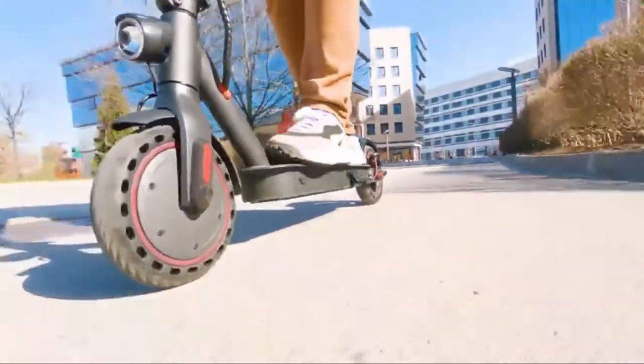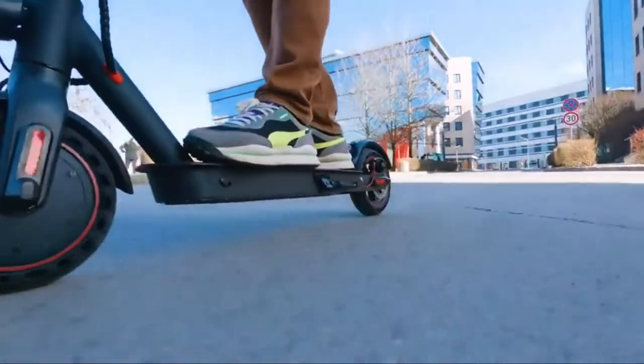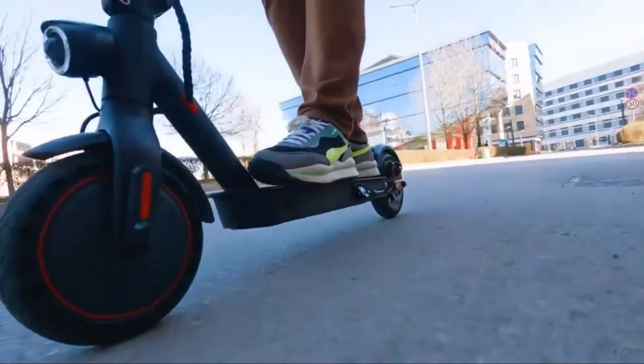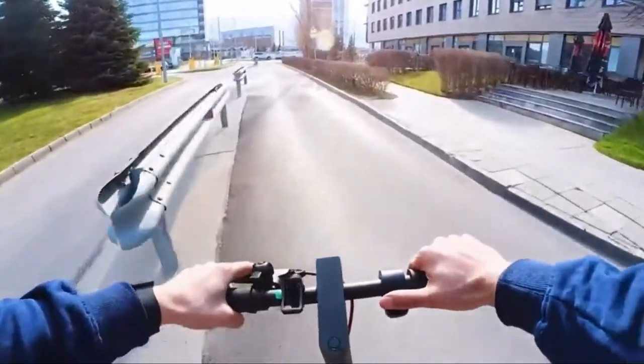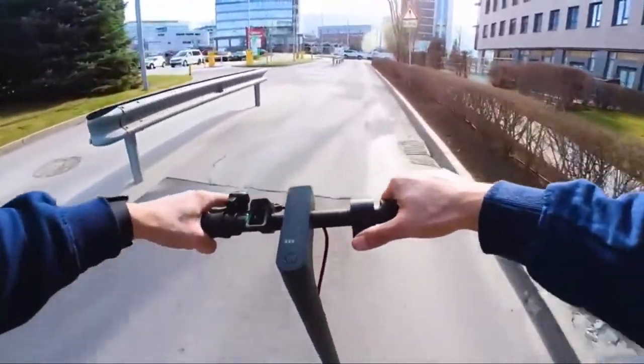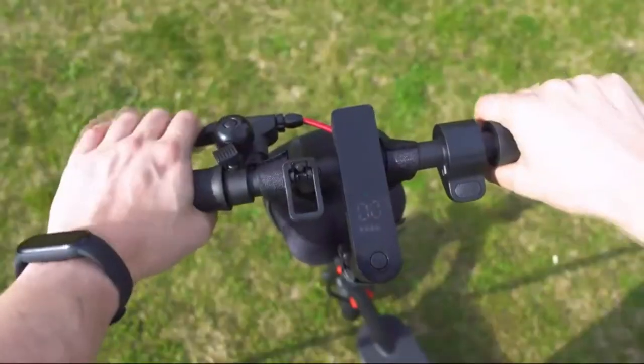For prolonged usage and mileage, I still can't say, but expectations are between 2,000 and 3,000 kilometers at least. Operation is very quiet, there's cruise control, you can see the speed in real time. I've got absolutely no remarks about the riding modes. Oh, actually I do, there is no odometer visible on the display. I wish it was also visible in real time.